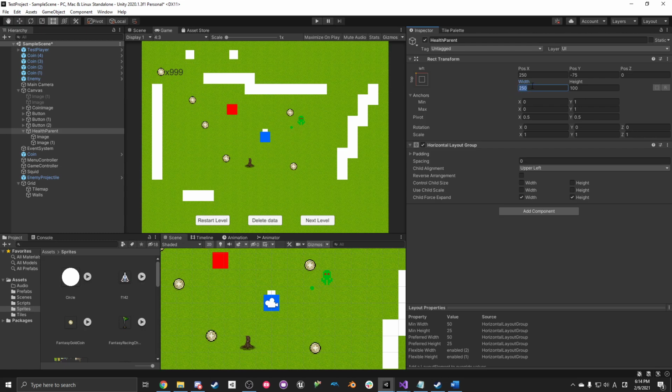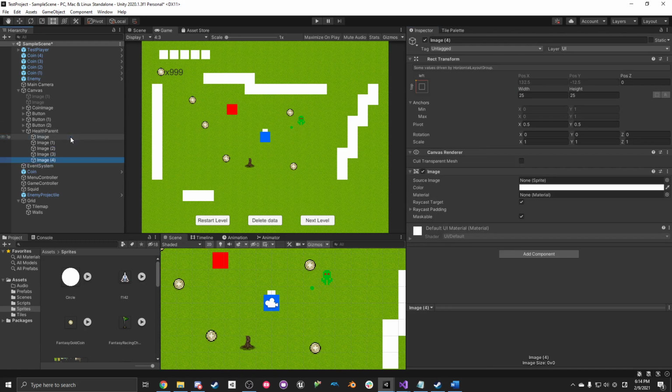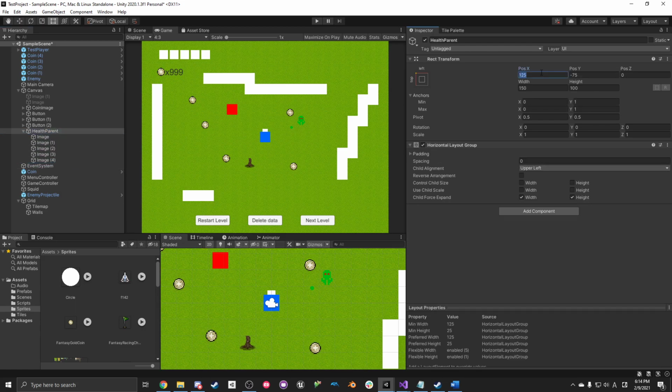Let's do like 150 or something. So 3, 4, 5. That's what it should look like at the end. We'll have 5 of them. Push it right there for now.